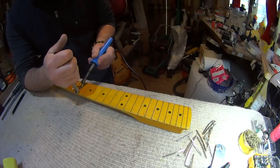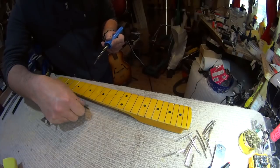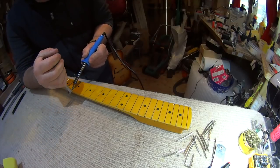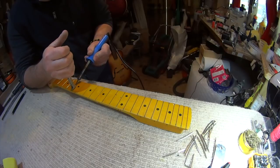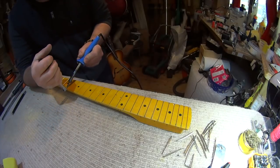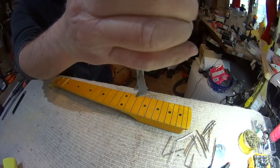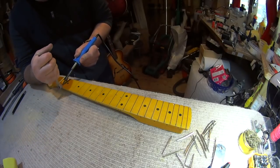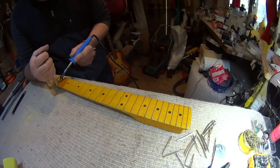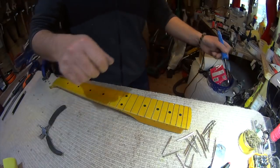So I'm going to sand this down with a 16-inch radius block, just to make sure I don't change the shape of this fingerboard. There's no need to change it. I mean, we could, if somebody said, look, I really want this to be a 12-inch radius, then we could sand this existing thing down around the edges to make a more curved radius. There's quite a lot of hard work involved in that, and it's never perfect unless you've got a machine to help you. By hand it never quite gets there, so you're always making a kind of compromise, usually trying to overbend the frets to get them to go the last little bit that you didn't quite get to radiusing by hand. It's always a bit here and there, hit and miss.